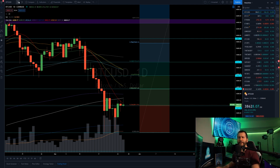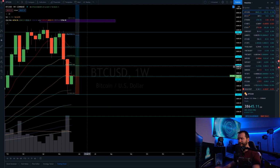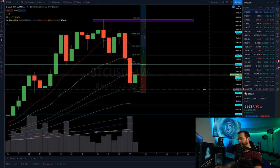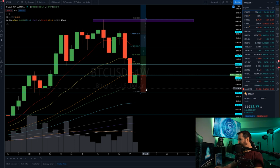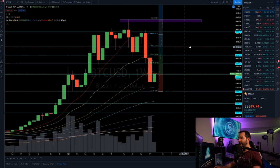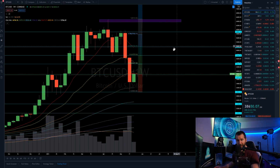base of support. And if we come out to a weekly here for a second, we can come up with a bit of a range here. So, perhaps we see Bitcoin range somewhere between this horizontal around the $30,000 mark, maybe even the 55 here coming in at 32,000, and perhaps it ranges between there and the 0.5 around the $47,000 mark. That remains to be seen. We'll just take it level by level. But if it builds a base ranging in that area, that would be a very strong base to launch from.